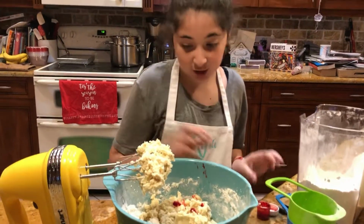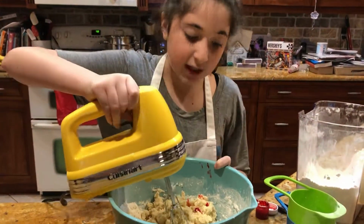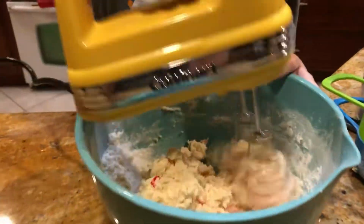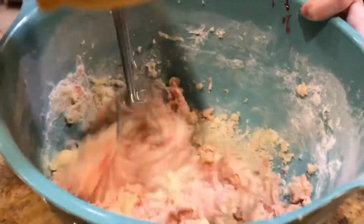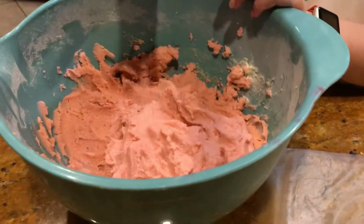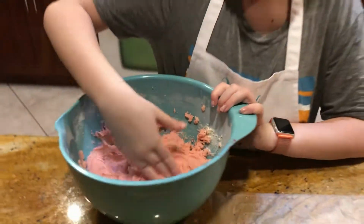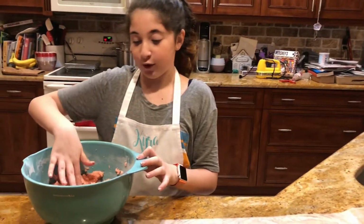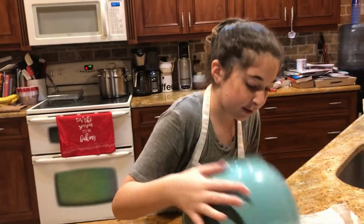I think that should be good for now. Now, let's mix it in. All right, it's all mixed in, and I think the pink is such a pretty color. Now what we have to do is roll it into a log or whatever shape you would like. So let's do it.